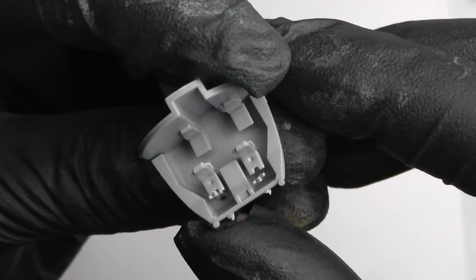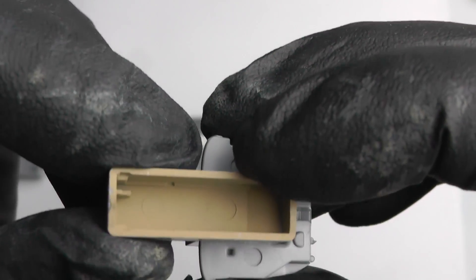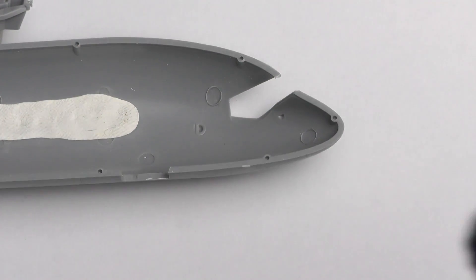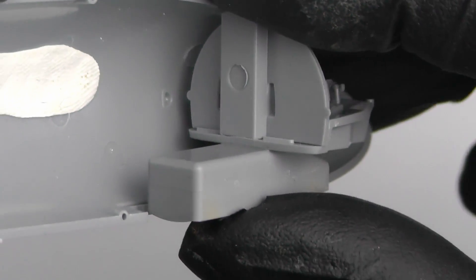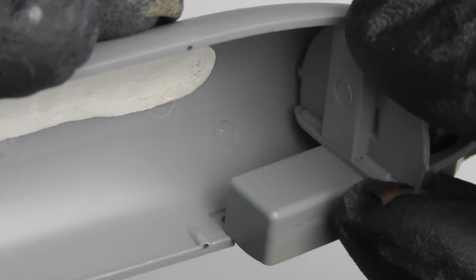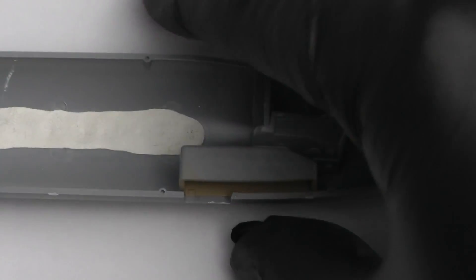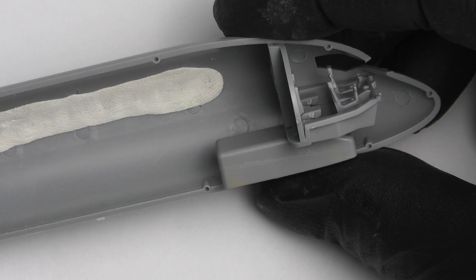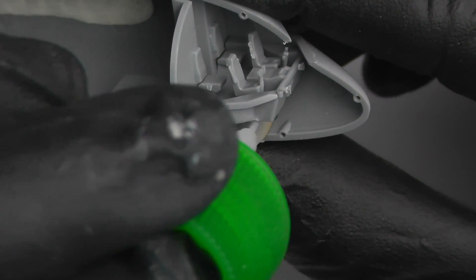The cockpit is done and dry — I haven't bothered painting it. Worthy of note: the main nose gear bay is attached to the cockpit, and the cockpit just clips into place. You can see the pin marks clearly marked. Again with Zvezda, it's the usual excellent fit. It's a little fiddly doing this in front of a camera, but normally it's really simple. Then just use Tamiya Extra Thin Cement around the join and let the capillary action do the gluing.